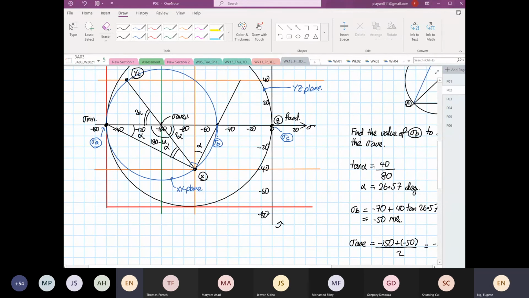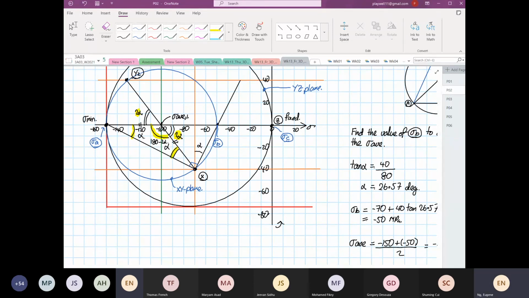Why is that the case? Because these two distances are the same. Okay, and that dictates the angles over here are the same, right? So over here will be 2 alpha, because the final angle over here is 180 minus 2 alpha, and then it's opposite angles, that's why it's equal to 2 alpha.